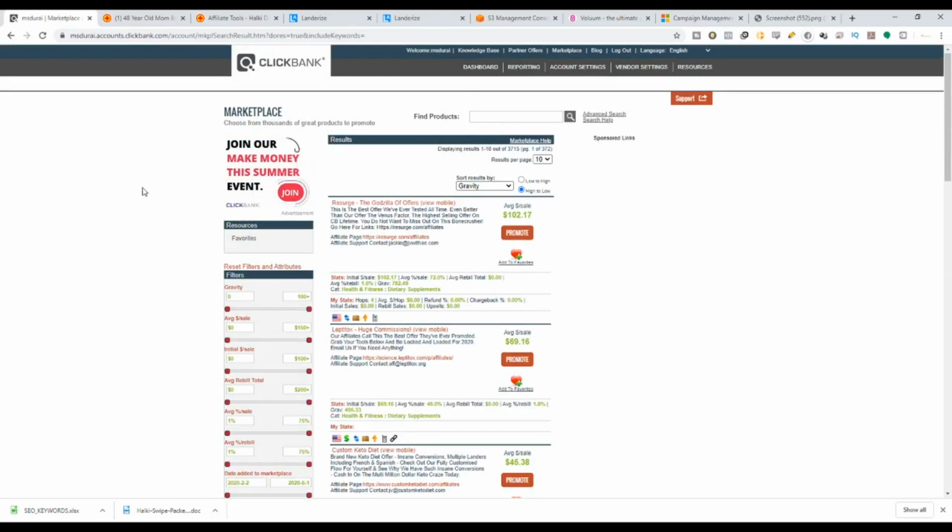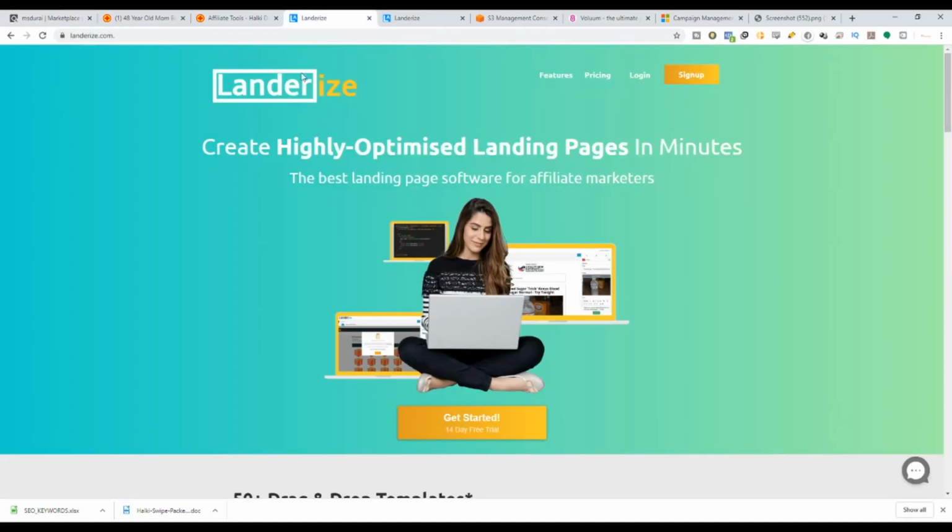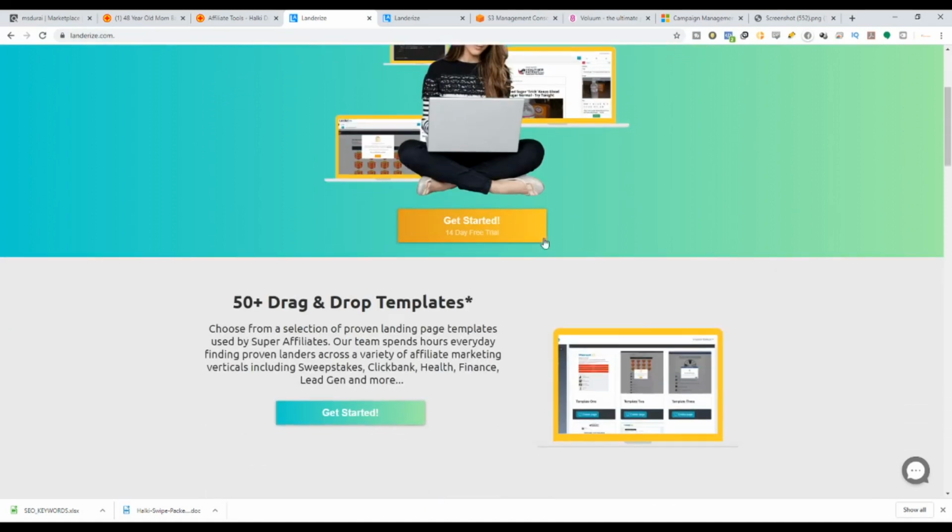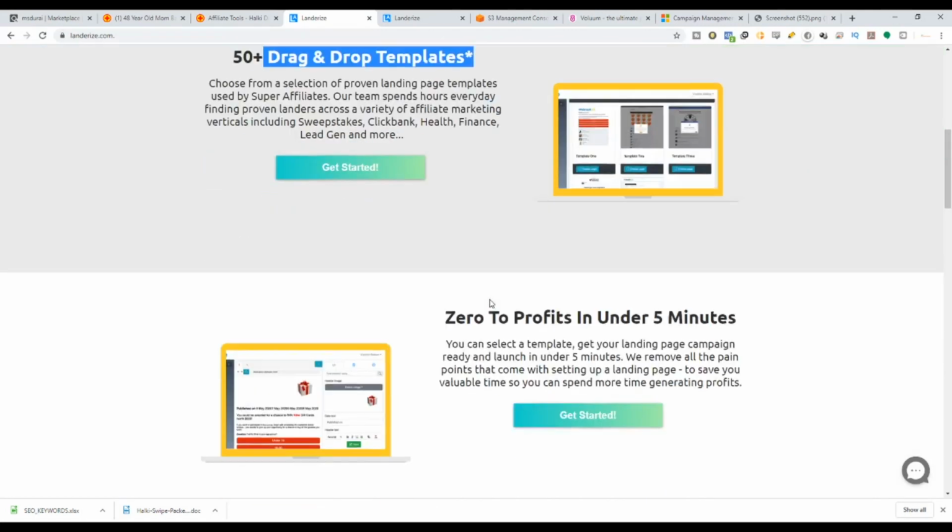That's how you choose your offer when it comes to Bing, and make sure the offer has particular keywords that you can actually use. That's very important. Once you have done that, it goes to the next step, which is creating the landing page. To create a landing page, we are going to use Landerize. It's a brand new landing page builder created by Colin Dice himself, our beloved Colin Dice, specially catered for affiliate marketers. They do have a drag and drop template.